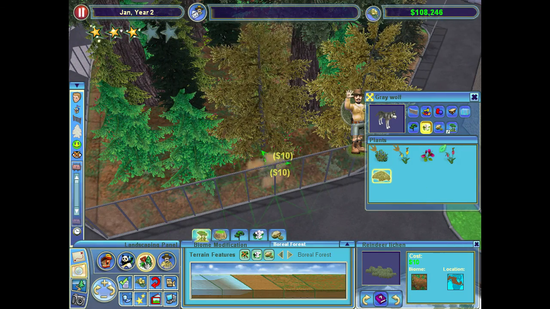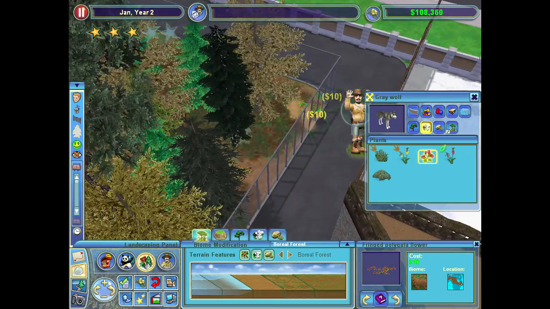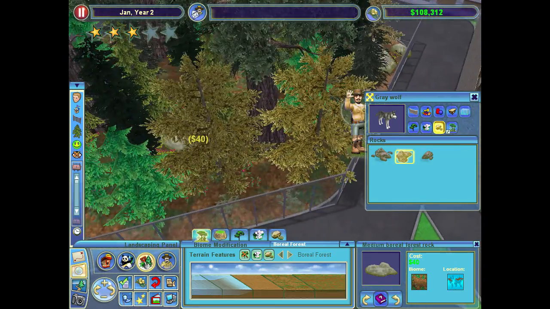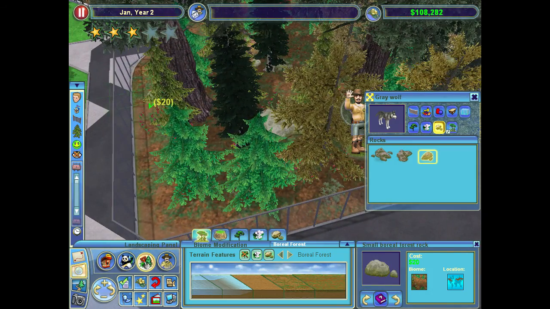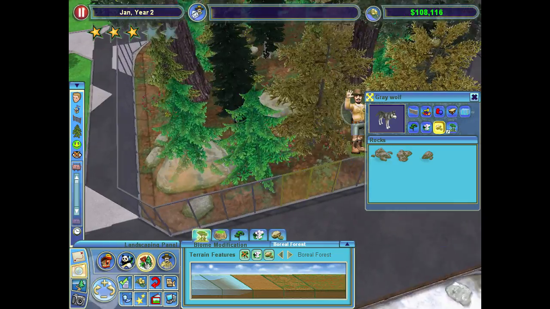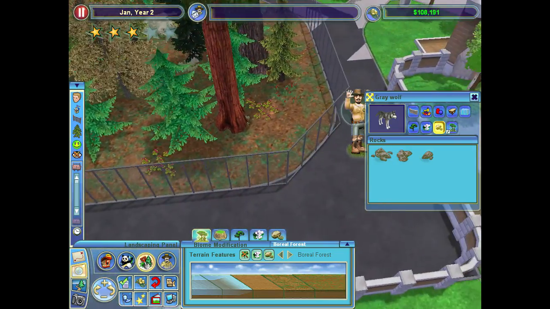And then we will... Reindeer lichen? Sure. I love it. Some flowers here and there is nice. Some big rocks. Big rock in this corner. Maybe some medium rocks, some smaller rocks. A big boulder right here. Another big rock right there. And all of a sudden, this is a nice looking exhibit.